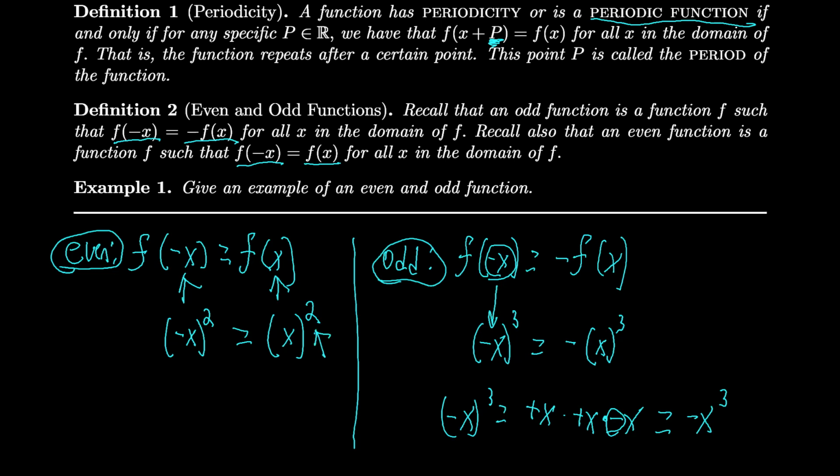So that's even, that's odd. And these functions are what we're talking about. We're going to actually define even and odd for sine and cosine in just a moment. Just keep in mind that that's what it means. Odd means you can pull the negative out. Even means that it just ignores the negative, basically. Squaring negative x is the same thing as squaring x. It just ignores the negative. However, cubing negative x gives you negative x cubed. You pull it out, so there's still one remaining. Just keep that in mind when we move on.